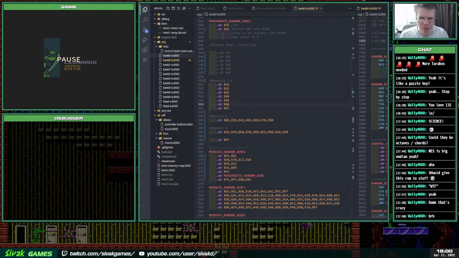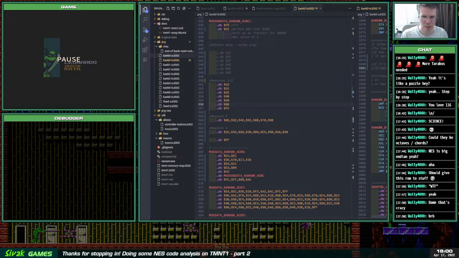So going back to the E effects, if the value is greater or equal to 6, it's an effect. If it's less than 6, it serves as an octave pitch.